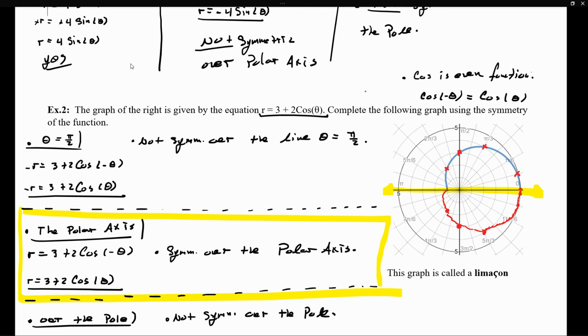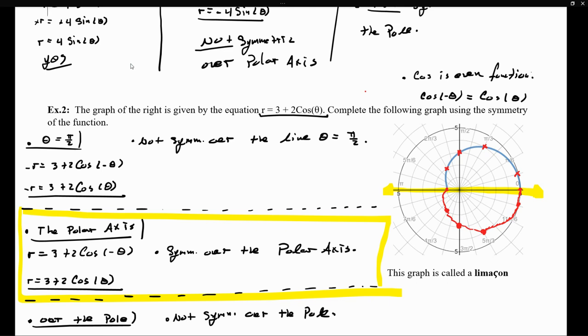we should have gotten something like this. And notice that we're doing a sketch because we're going to learn how to do the actual graph of a function in our next lesson. But right now we're just sketching, using the idea of knowing that it's symmetrical over the polar axis.